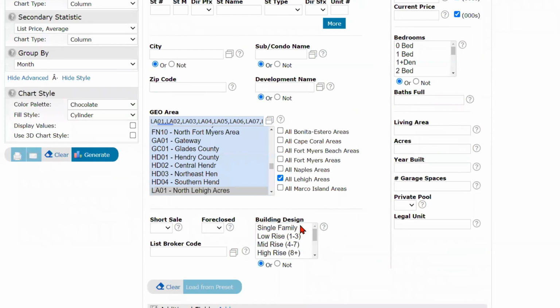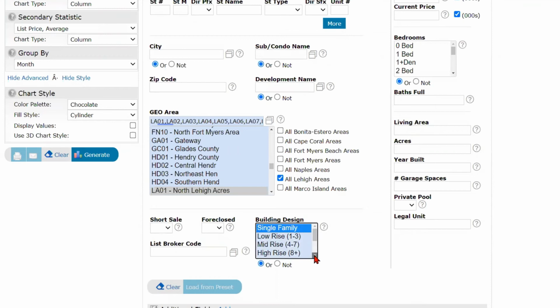If you don't choose anything here, it's going to pull everything in. So you would see condos and single family homes and the whole bit. But I would probably want to run that separately and see what the difference would be, if there is one, percentage-wise, in the list price to sold price ratio between single-family homes and condos.